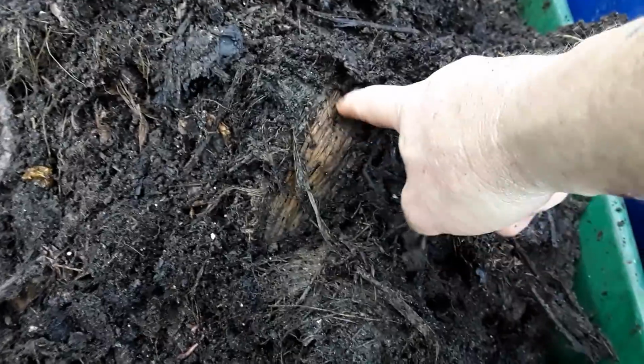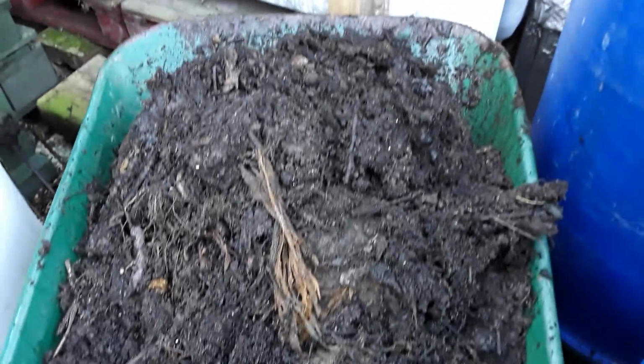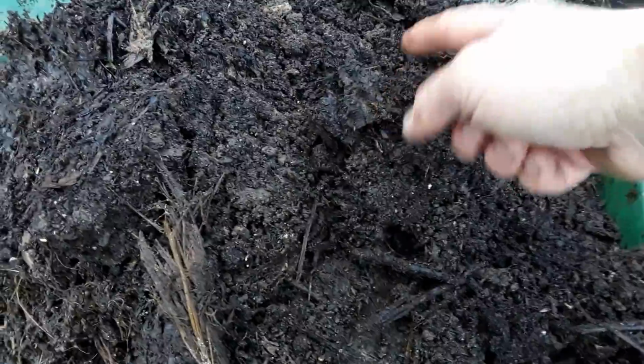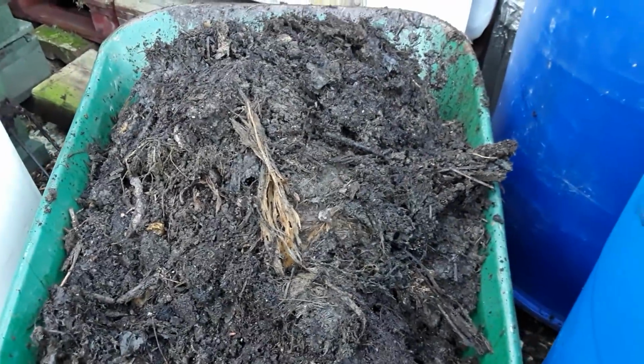So there's a bit of everything in here. I can even remember having some turf in this corner when I had that marrow growing out of it. So there's a bit of soil and all sorts, but yeah, cracking stuff. Smells, so it's got to be good.